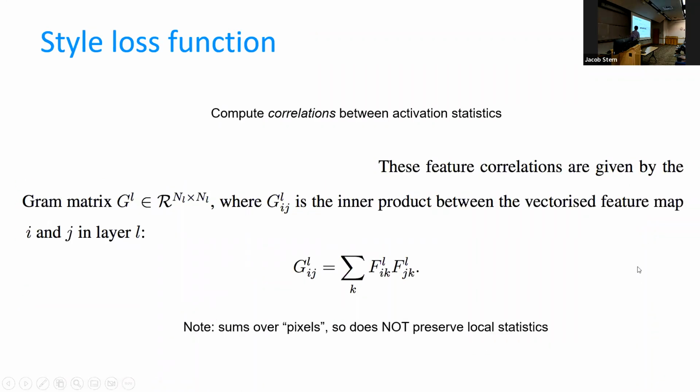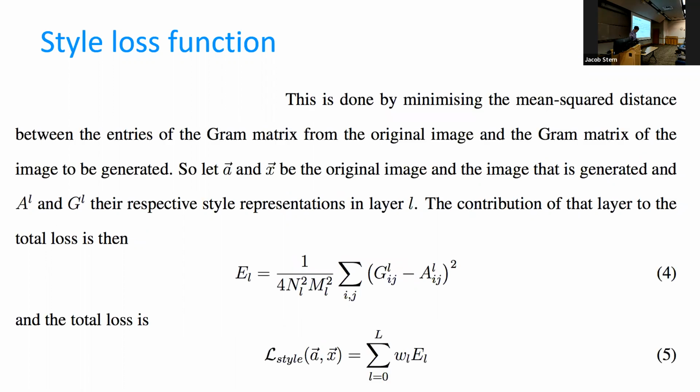Okay, as we were. So the style loss function is going to be a function of the gram matrix of the features at that layer. So we still have the same feature matrix, but we are going to compute the gram matrix of that feature matrix. And what that looks like is multiplying that feature matrix with the transpose of itself. And I will show you what that looks like.